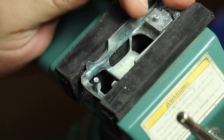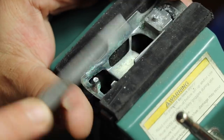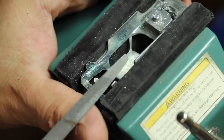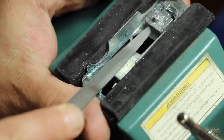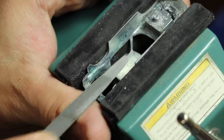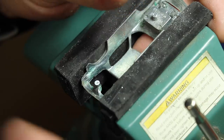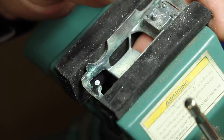Now the way to correct that is again, we could use the file and sand it all the way down because we really don't need all this post anyway. We're going to have a screw holding it in place. And the reason why we're using the shotgun mic right now and showing you this kind of hands-on is to show you the things that can happen during a restoration or even a custom.